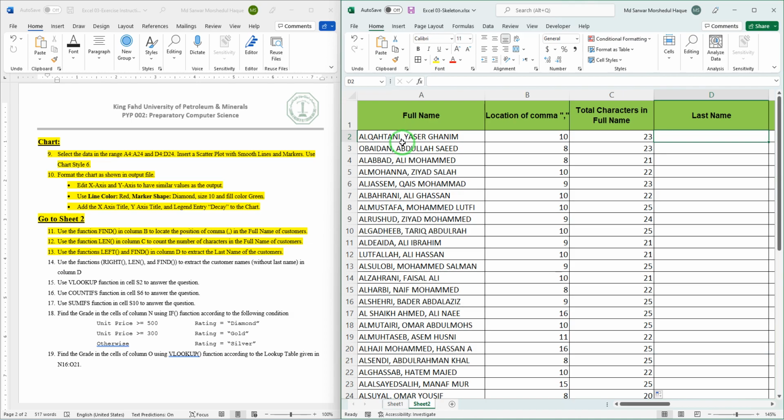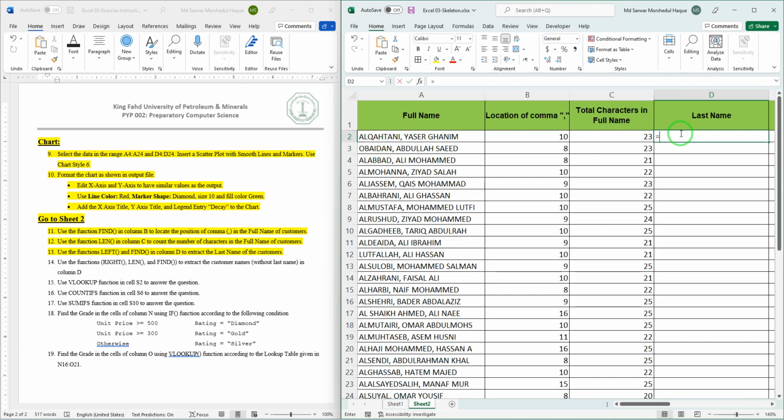So that means if I can find the position of the comma, then I can bring the number of characters before the comma. To bring characters from the beginning, there is a formula called LEFT, but the LEFT formula will bring the number of characters you want from a name, and I don't know how many characters are in the last name up to the comma. To find that we have to use the FIND formula. So you have to use the combination of LEFT and FIND to extract the last name.